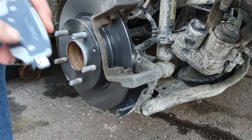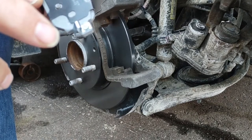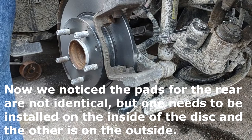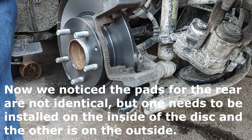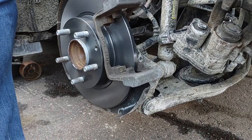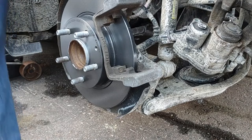Yeah. You see this? This is important here. On this one, see this here versus this here. Do you recall which was which? You can look at the markings on here, maybe. This one was on the outside. It's the thinner of the two. This one has the tabs up here, and this one has the inner tabs. Good catch.